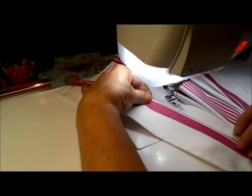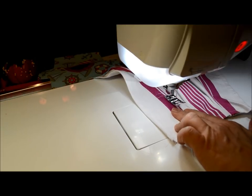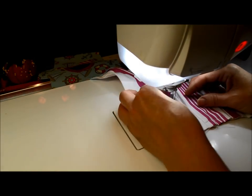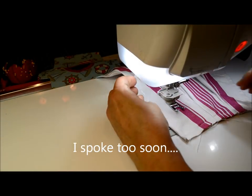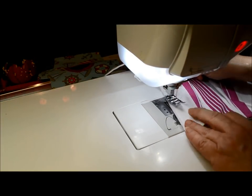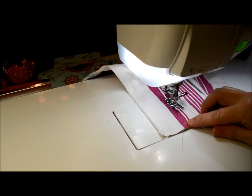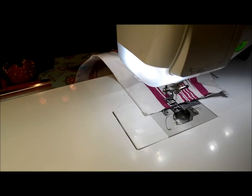So here's my last pleat. I want to make sure it's all folded in real nice and straight. Then I'm going to start. Oh, my thread keeps unwinding. It's crazy. Thank goodness for my automatic feeder. Oh, it didn't work. There we go. Keeping it nice and straight, you probably want a pin. I'm just back stitching, finishing that last pleat there, up to my edge.